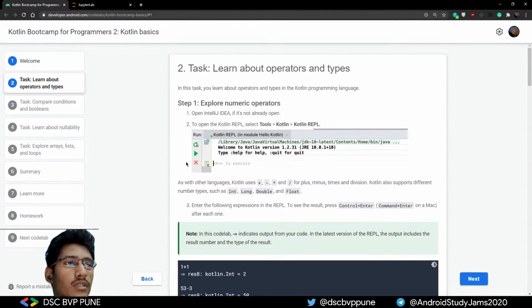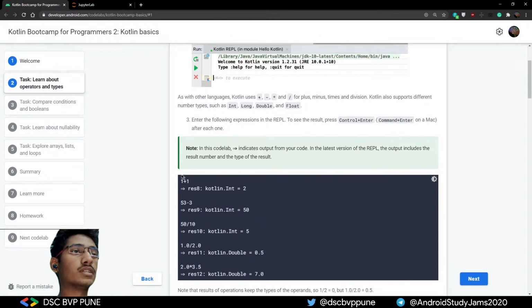There are some basic operators of plus, minus, addition, subtraction, multiplication, division, and there are data types which are Int, Long, Double, Float. Now bear in mind that the first letter of all these data types is capital, so it's very important.